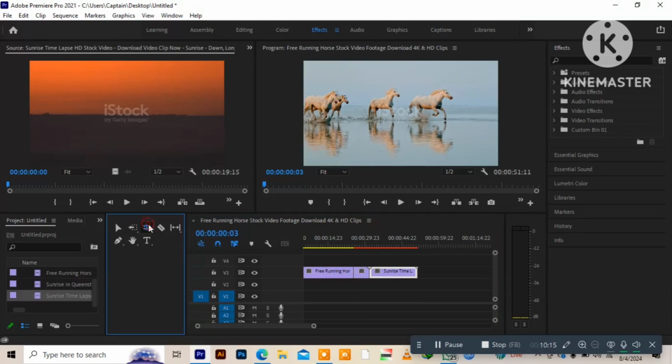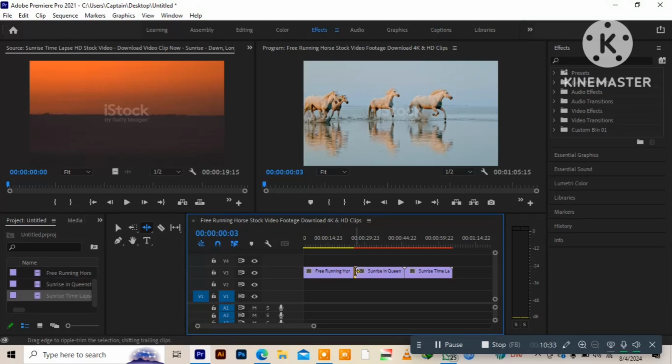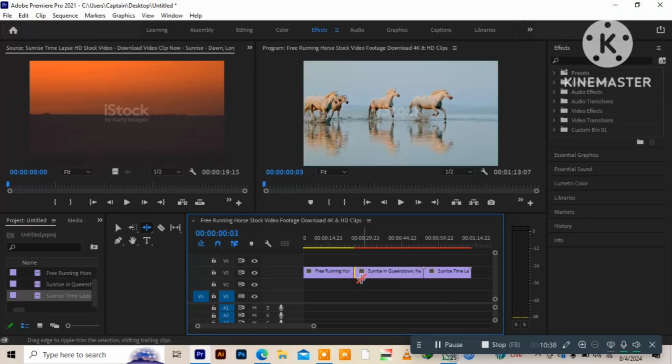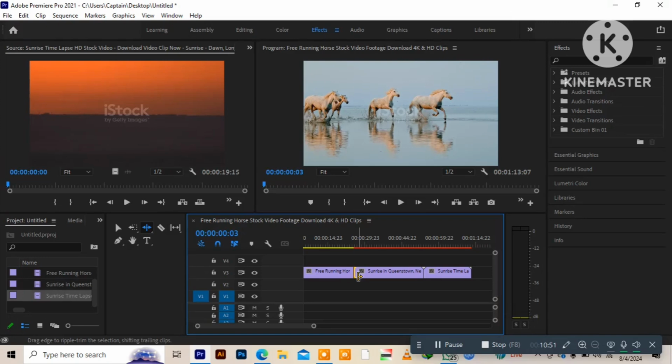And when we move to the next tool, it is the ripple edit tool. The ripple edit tool has a similar function and works in the same manner, so there is not a great difference between the two tools. But look, it is not affecting the length of the first video. Our rolling tool was affecting the length of the first video, but this ripple tool is not; it just increases without creating those empty spaces.